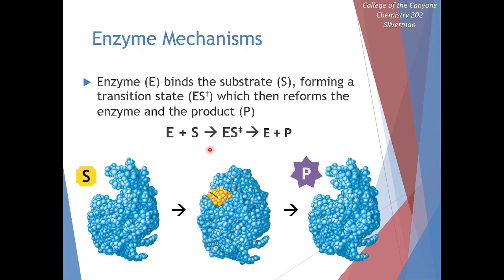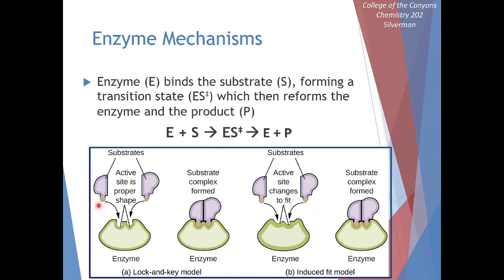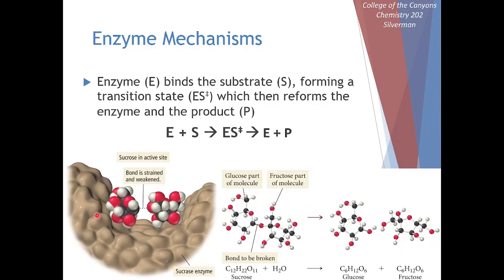The ways that we can have a specific substrate, maybe we have a lock and key kind of mechanism. Maybe we have a lock and two key kind of mechanism. Maybe we have some kind of floppy active site that binds to our substrate when it appears. A few different ways that we can think about these active sites. Regardless, they are going to be specific to our substrate, and they are going to allow our transition state and allow our products to form much easier and much more quickly than they would without that enzyme.